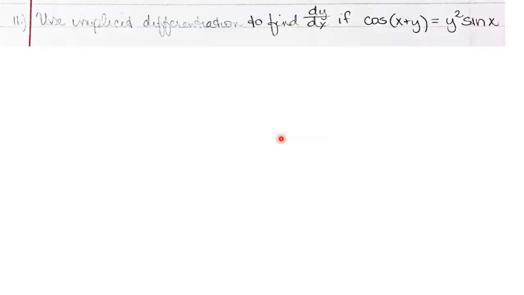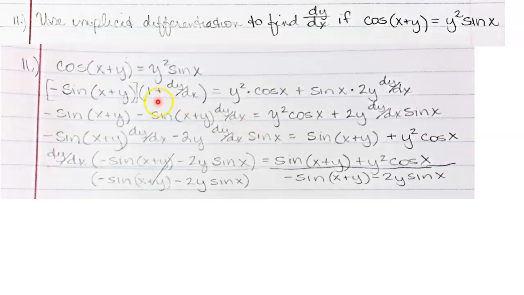All right, then for number 11, we have implicit differentiation again. I'm going to take the derivative just like normal, but when I take the derivative of y, I have to leave a dy/dx in there. The derivative of cosine of anything is negative sine of that thing times the derivative of that thing. So the derivative of x is 1, the derivative of y is 1, and I have to leave a dy/dx there. On the other side, I have two things being multiplied, so I'm going to do a product: first times derivative of second, the derivative of sine is cosine, plus second times derivative of first, the derivative of y squared is 2y, and we have to leave a dy/dx with it.